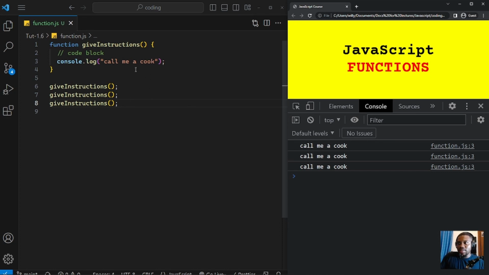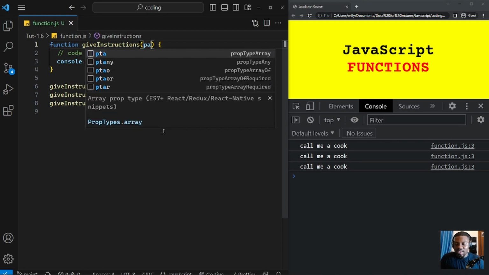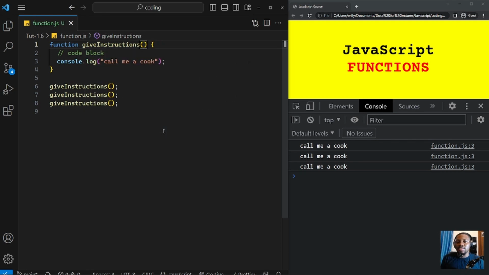We need to tell it that the output value that we expect from it has to be dynamic. And to do that, we pass in something into our function called parameters. Now, these parameters can be as many values as we want. It can be a single value, and it can be anything, but they are just variables that belong to this function.